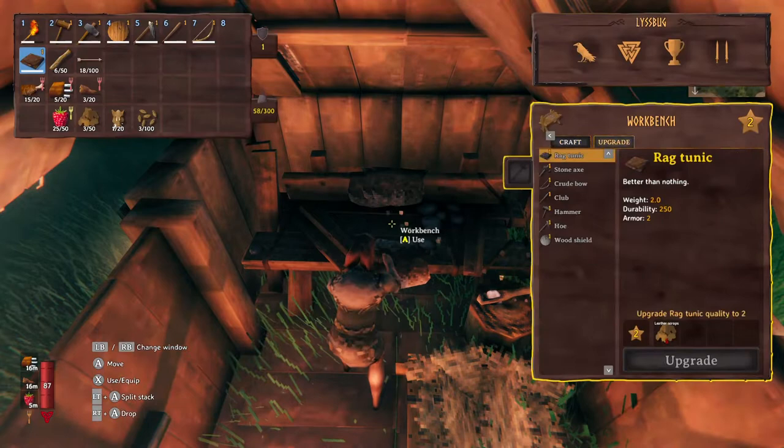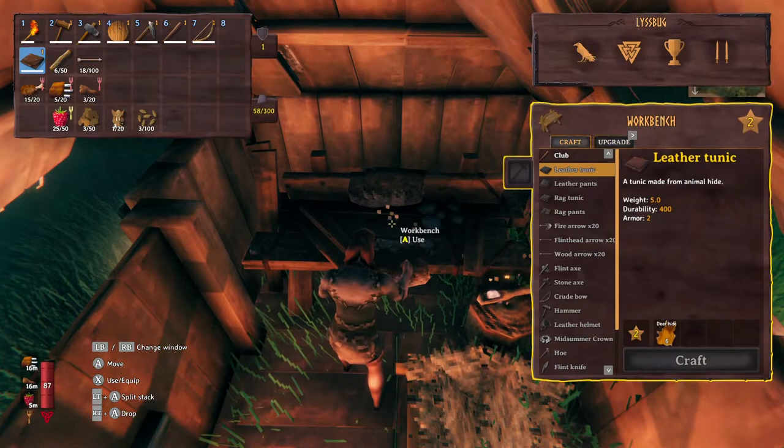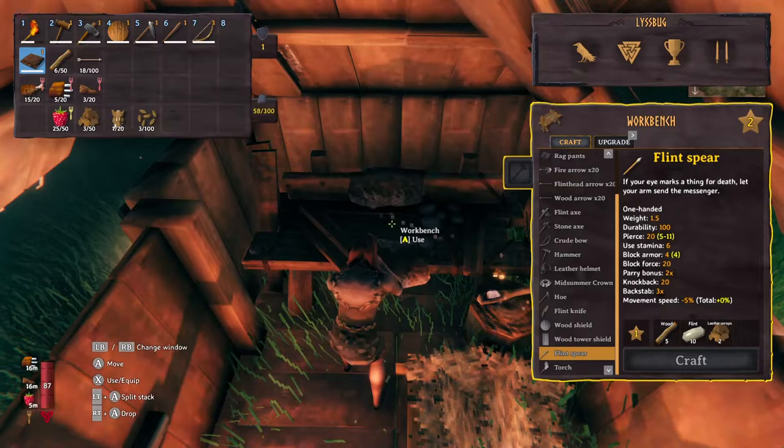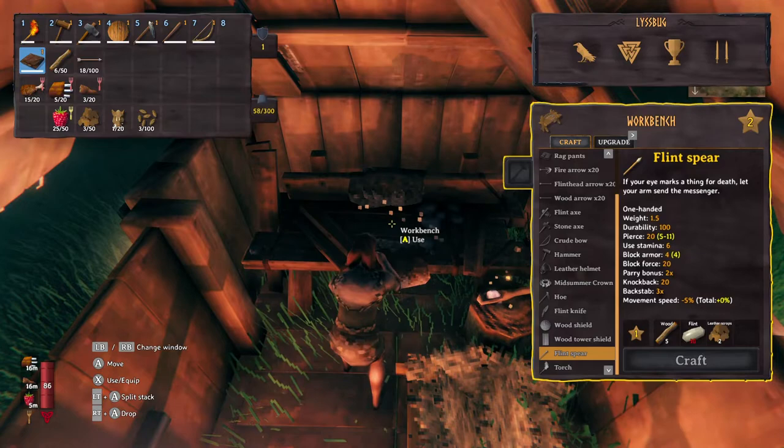I can make a flint spear. That's definitely one I want, because you can throw those, and they're great. Which would be awesome. If your eye marks a thing for death, let your arm send the messenger. I always thought that was the coolest description. And then a torch. Okay, so we need more flint if we want to make a spear, which I might actually have.